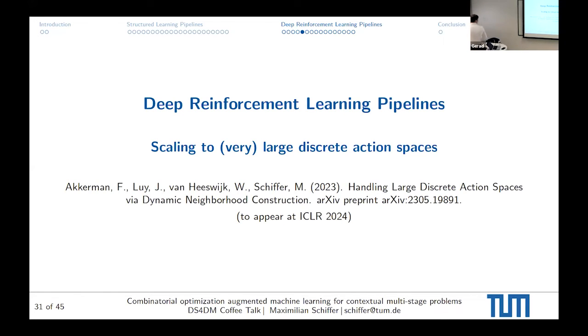So the first one I will briefly show you is, okay, if you do DRL, how can you scale to very large action spaces? And by very large, I don't mean the very large that the DRL control people mean, which is like 10 to the power of 3 or 10 to the power of 6, but I mean like 10 to the power of 70, right? So you solve some combinatorial multi-stage problem where your action space goes exponentially, and then you're screwed, right? So it's a different magnitude that you're talking about.